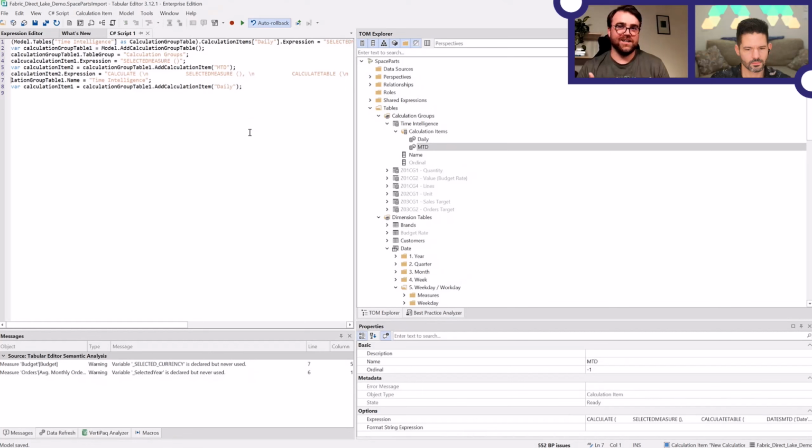For me, it has two main purposes. It gets you started on doing something, for example, building a calculation group with time intelligence. Or if you've actually already gotten started on a C# script and are like, how do I do this thing I want to do? How do I add a partition? How do I add a new column? Well, I can open up a C# script, do it, record what I'm doing, see what is happening, and then reuse that in my C# script later on.